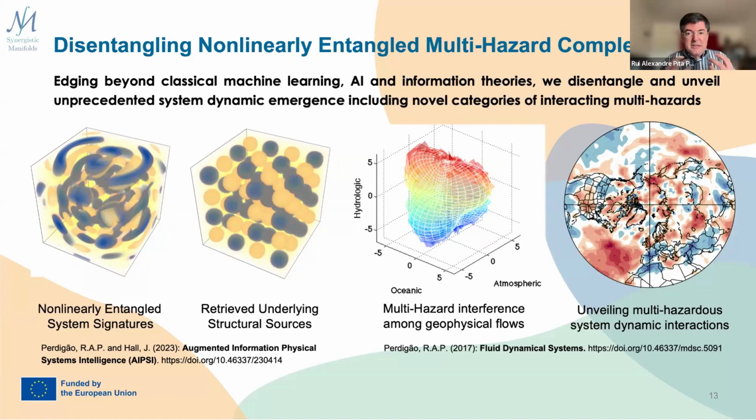And that is what the different projects aim to do, which entails taking the data pertaining to some kind of mumbo jumbo of different events happening all together. Like for instance, the first picture, nonlinearly entangled system signatures. Imagine you have all these processes and interactions happening. How do you disentangle that? If they would be linearly combined, which would not be a real multi-hazard, then you would just factor it out. You get some machine learning algorithm and it decomposes the matrix, and then you would separate the event.